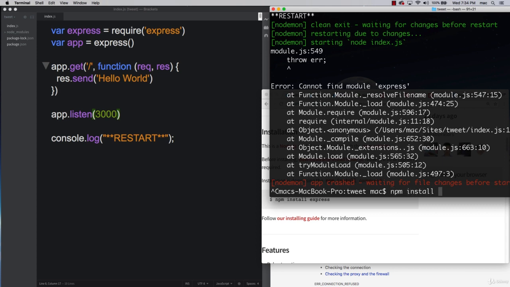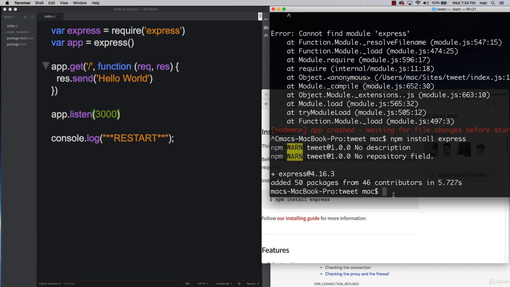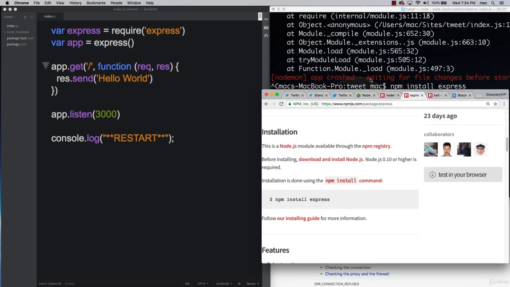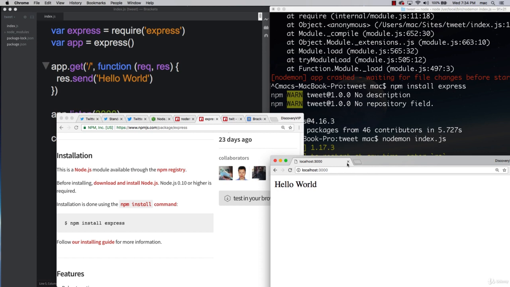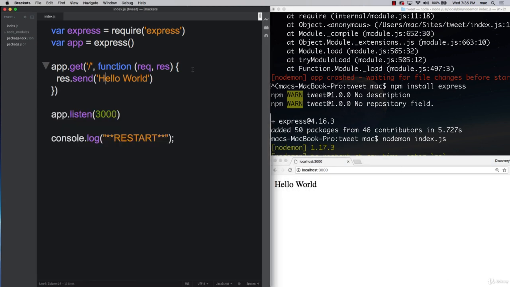npm install express. So that's going to install Express, and then once we start our nodemon back up, we're going to see that whenever we go to port 3000 or whatever port we've set up here, that we're going to see hello world being output there. So let's start that up. nodemon index.js. So start that back up, and browser, and refresh it, and there we go. So we've got our server up and running. So it's as easy as that to create that with Express.